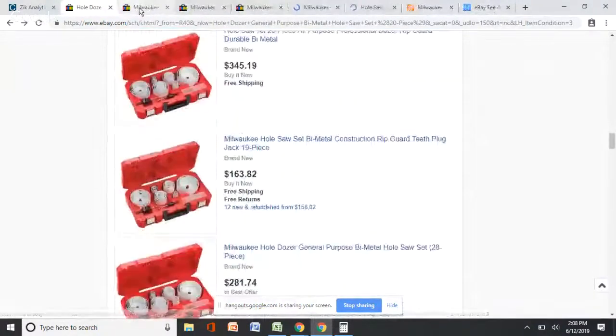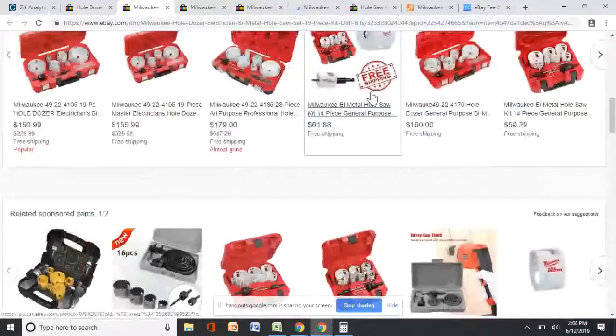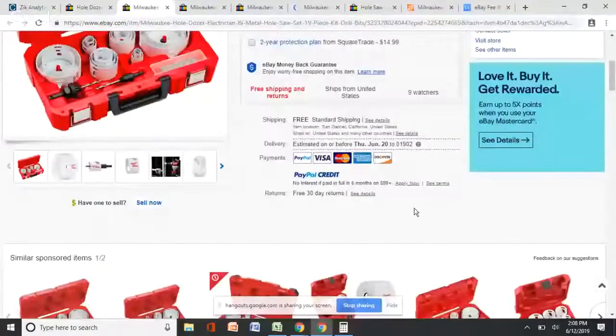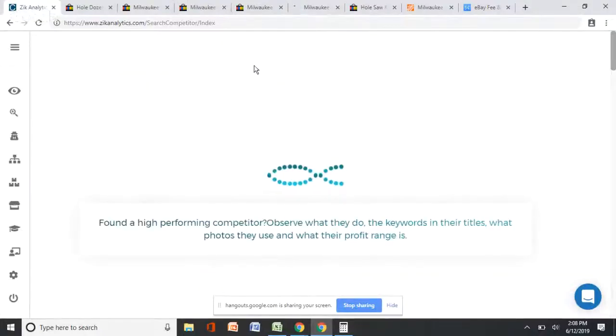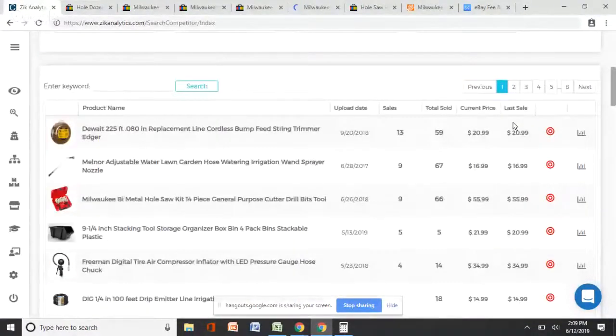Open a new tab. And all we know is this is a Home Depot item. We don't know if it's a drop shipper or not. Look through here. This may be a drop shipper, it may not. But I'm gonna go ahead and just check it out. See here. Copy that. Paste that and enter. It's copying here. Okay, 17%. So it's 517,000 sales, and we'll see. Same goes live on here. Perfect.